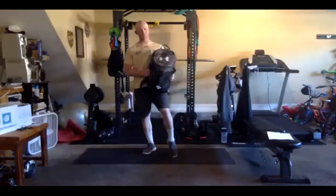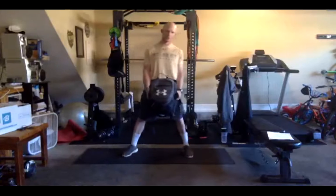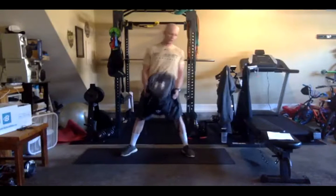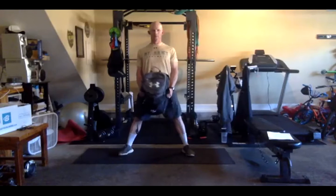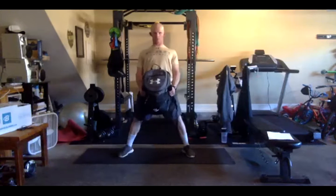Off to the side. All right, here we go. Sumo deadlifts. Starting off in the up position. Slowly coming down. Make sure the back's flat. Sticking the booty out a little bit. All right, here we go. Hand down. One, two, three. Back touches. Explode up.